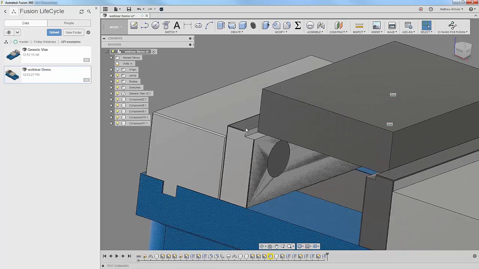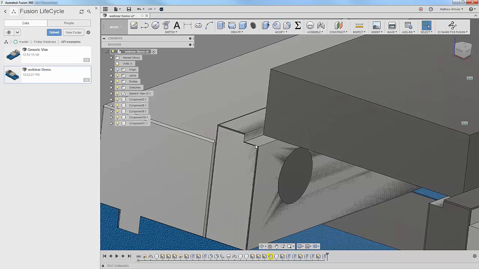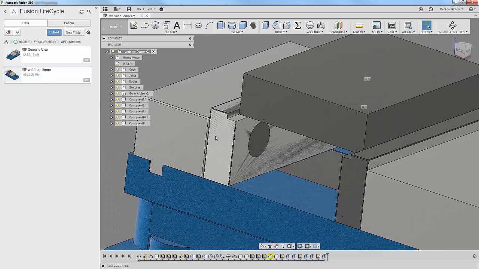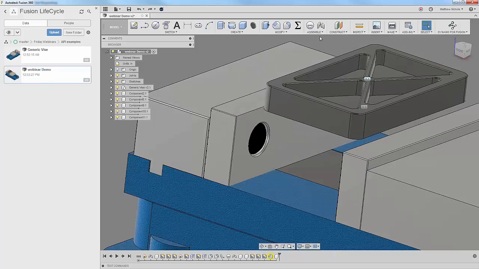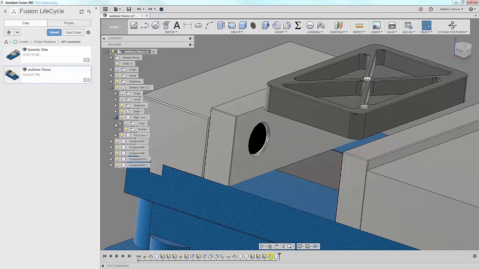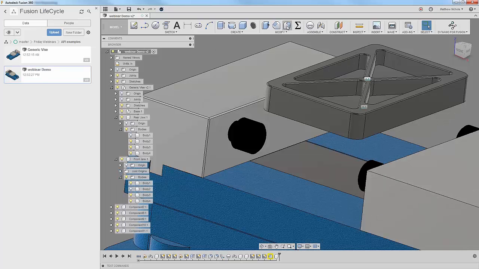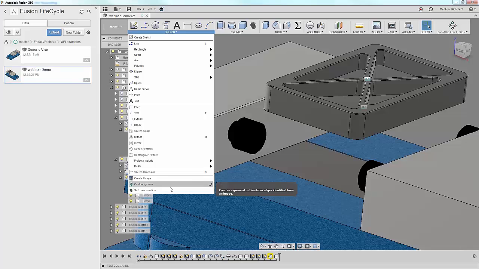Now, one thing you'll notice is that in creating these soft jaws, it actually cut out on the actual jaw too. The funny part about that, I didn't actually want that, because I'm going to use that as my stock for cutting the soft jaw out. So that's a way of getting around that happening. So if I come in here, I'll just turn off the bodies real quick. Okay. And then again, really easy to create.